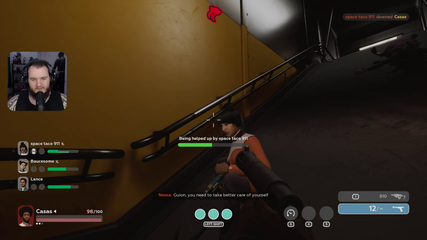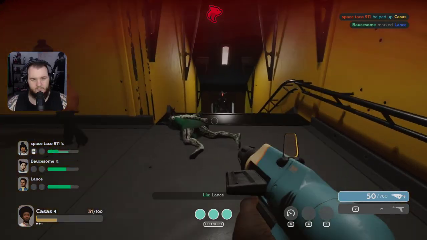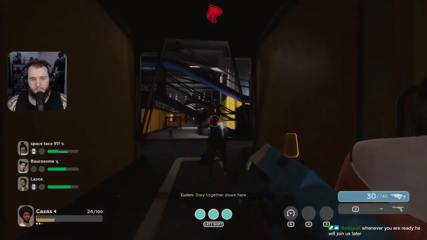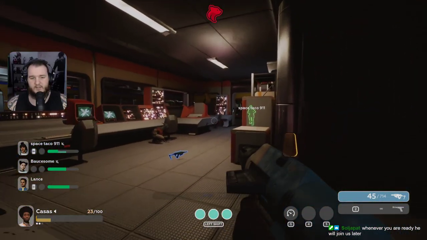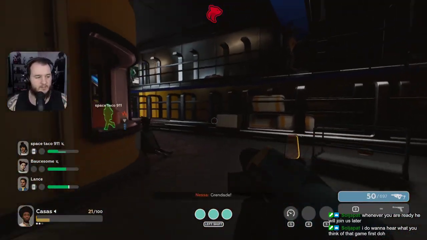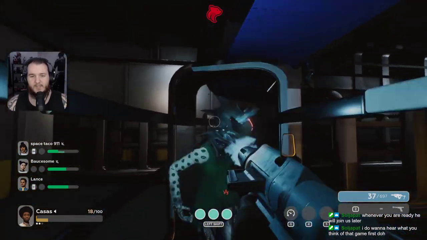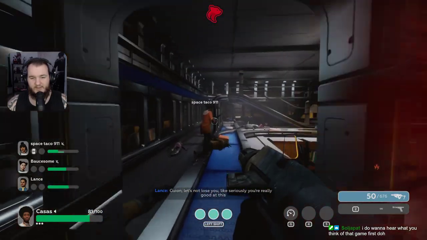Take better care of yourself. Space taco. Plans. Stay together down here. Whenever you're ready, he will join us later. Sounds good. These missions are very short, so I'll be ready in like a minute. Grenade. I do want to hear what you think of that game first. Okay, yeah. Just remind me in like 2 minutes. Leon, let's not lose you. Seriously, you're really good at this. Oh, thanks.